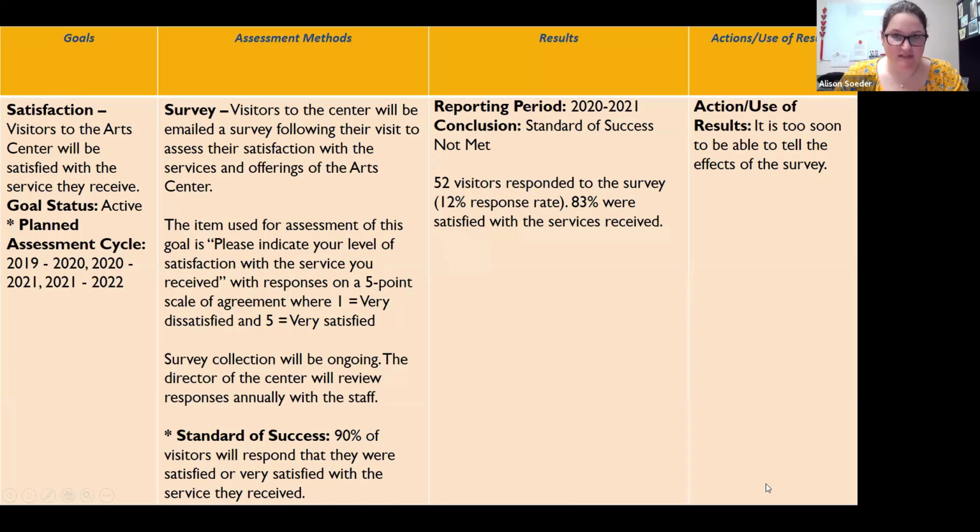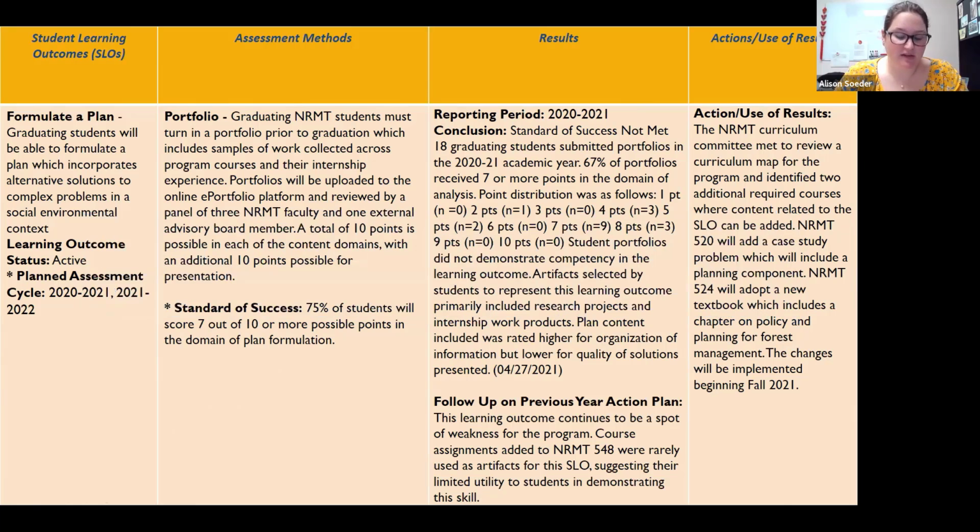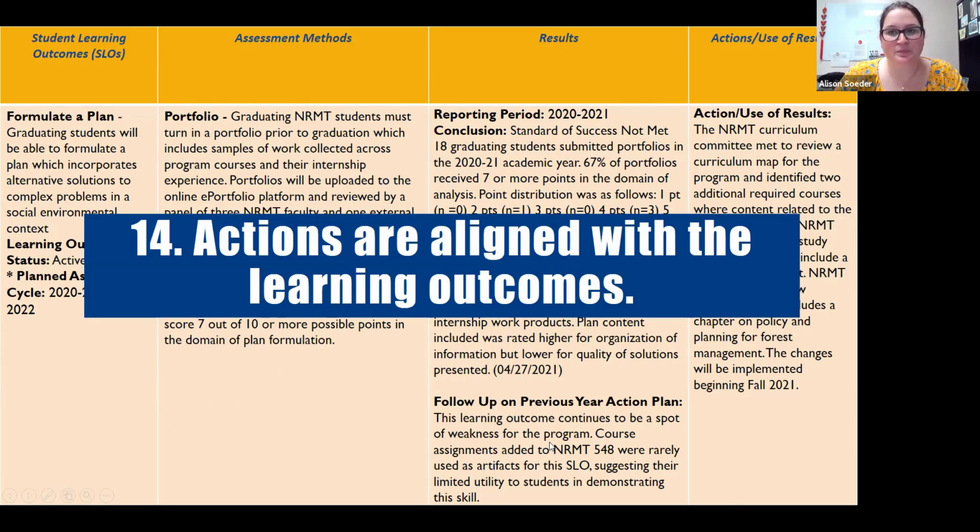All right, number 14. So same thing here, but we're looking at student learning outcomes. Again, this is a longer one, so take your time and read through it. And we may just work through one of the final examples. Tracy, if you don't mind going back just one to put up that blue box again.